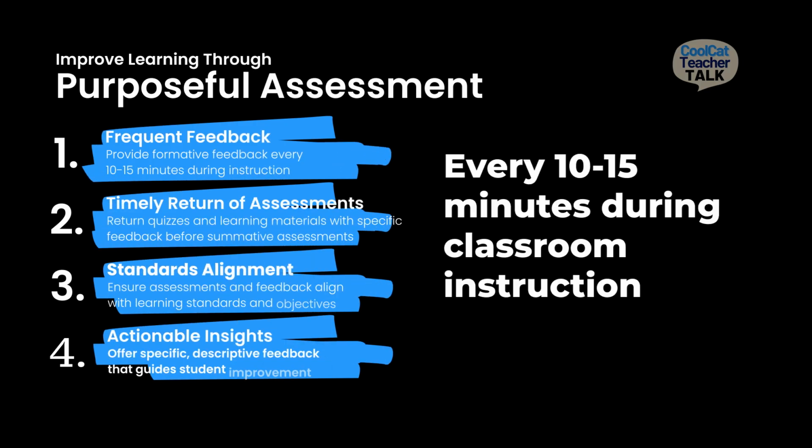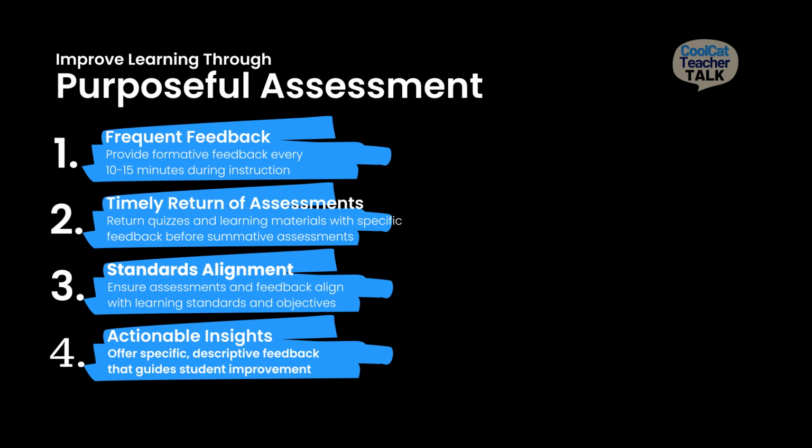This is why when my students take a test, once everyone takes the test and I grade it digitally, my students receive an email with feedback on each item on the test. When they have formative assessment, they immediately get feedback. And this is one of the advantages of using technology for formative assessment. Here are 4 tips to improve learning through purposeful assessment. Number 1, give frequent feedback and provide formative feedback every 10 to 15 minutes during instruction. Number 2, have a timely return of assessments. Return quizzes, learning materials, and projects with specific feedback well before the summative assessments.